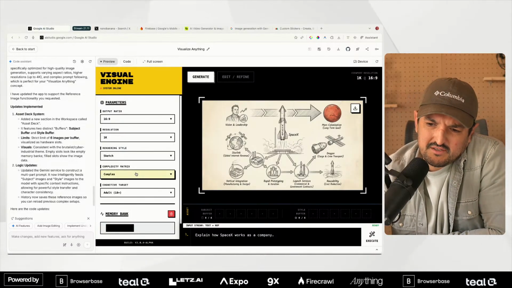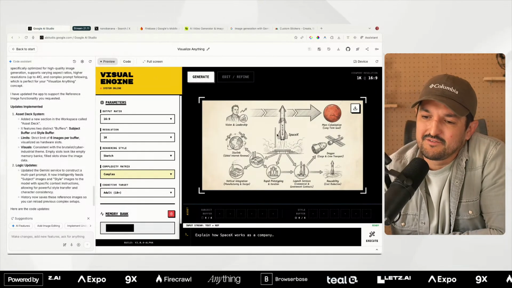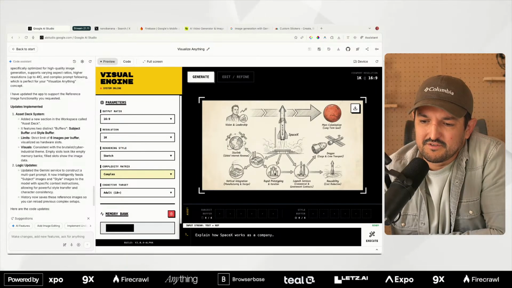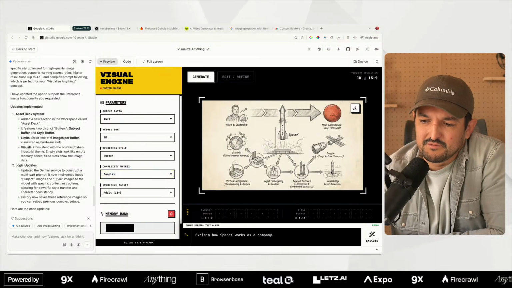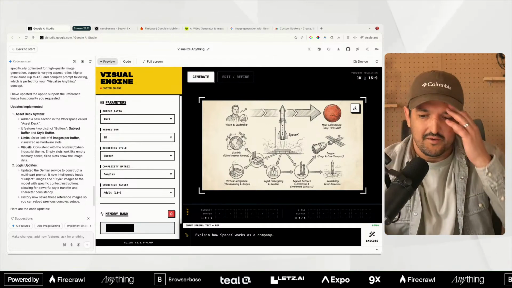Is this complex? Vision leadership, Mars colonization. Nice, almost good. Starlink global internet revenue, vehicle integration, manufacturing design, rapid prototyping, launch services, reusability. Dragon. Yeah, okay. This is pretty good.